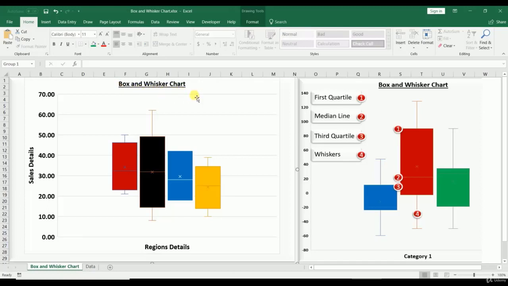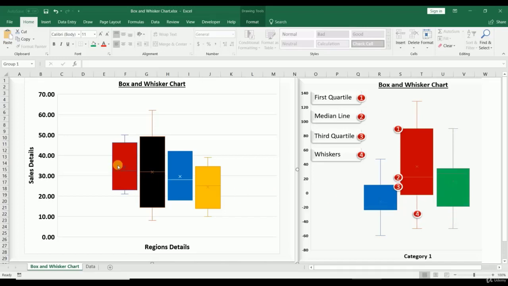Welcome back. In this tutorial, we will learn about box and whisker chart. A box and whisker chart shows distribution of data into quartiles, highlighting the mean and outliers. The box may have lines extending vertically called the whiskers. These lines indicate variability outside the upper and lower quartiles, and any point outside those lines or whiskers is considered an outlier. Box and whisker charts are most commonly used in statistical analysis.